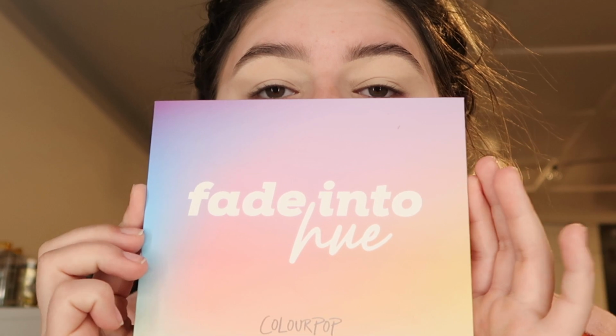I'm very excited because I'm going to be doing a technique that's a little bit newer to me. I've only done it once for a TikTok, and that is tie-dye eyes. So I'm going to be doing a tie-dye on the top and then an ombre kind of winged out cut crease. For my eyeshadow today, I'm going to be using this new Fade into Hue palette by ColourPop.